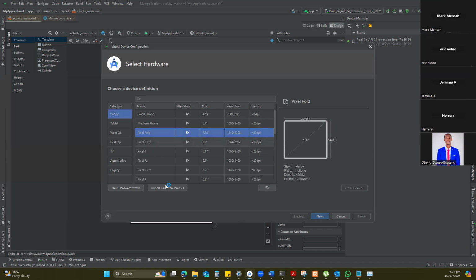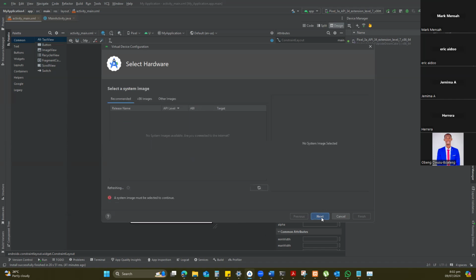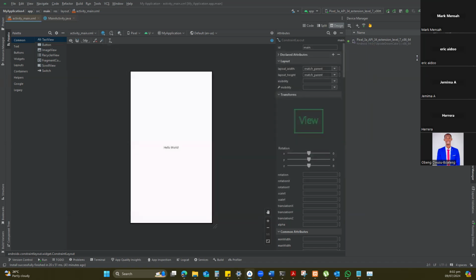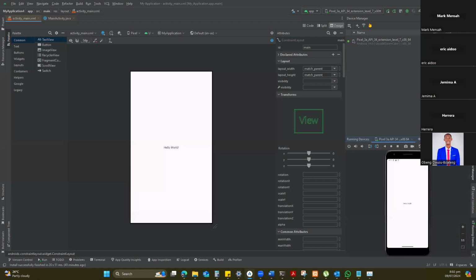So any phone you want to use here, just choose it and install it from here. And next, like I choose this phone, I press next, and then it will tell me these are the operating systems that are there for me. I need to install one of the operating systems onto my computer, and then voila, I have one of the phones installed. Obviously, I don't want to do that. And the reason I don't want to do that is because I already have a phone on my computer.